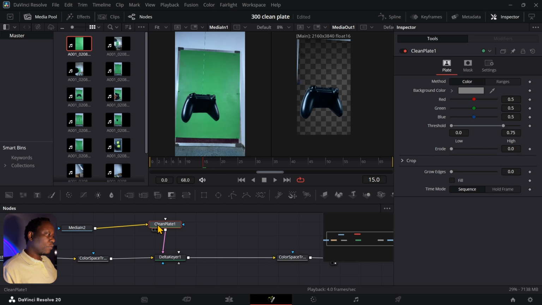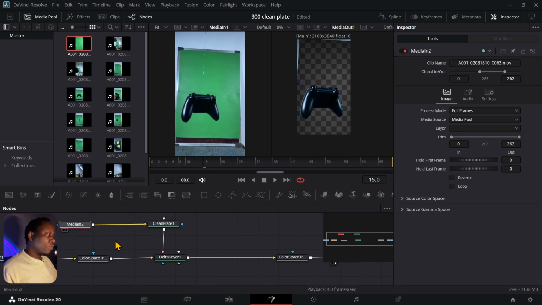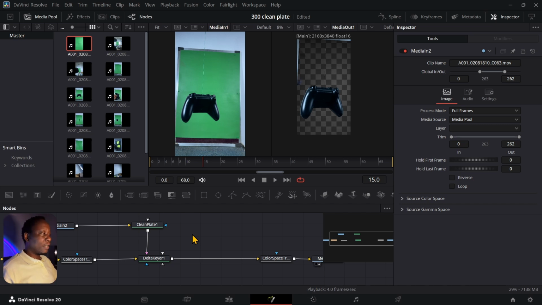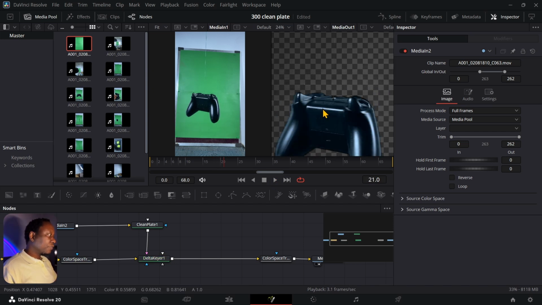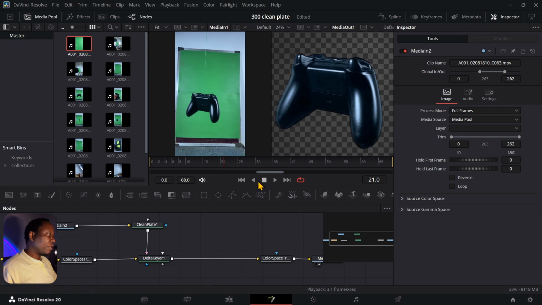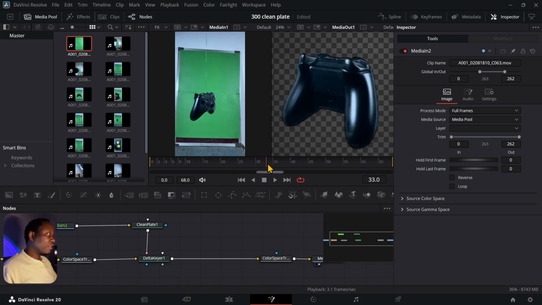So now that we have that clean input for this clean plate, what I'm going to do is add in a matte. A matte basically allows you to work with alpha channels and selections. So with the alpha matte, that's how I can refine this selection and make things cleaner and work with spill. This is already looking good. I like how this looks. If you zoom in a bit, you can see we're not getting any of those weird spills along the edges, but we can always fix that.